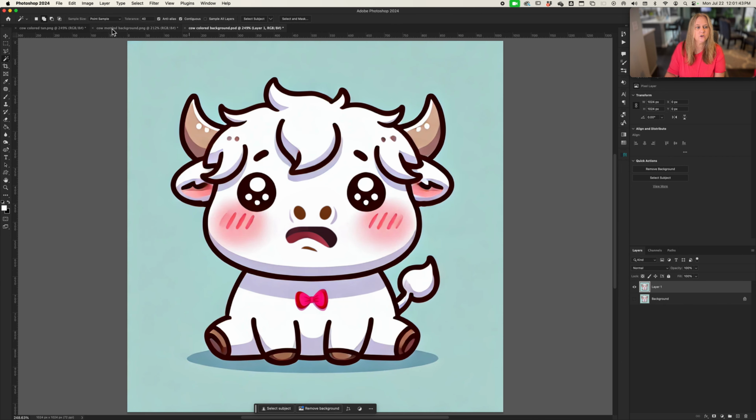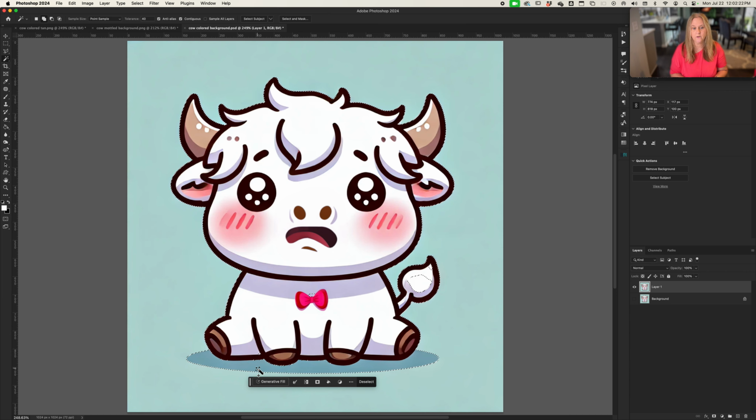Now, if I wanted to, I could start clicking away with my magic wand, which we'll do in a minute. But another option I have is to not even look at these panels here and go straight to select subject. So if I select my subject, I can see that it has done a really good job. It's not 100%, but it's done a good job. I can come over and click the minus, and I can say don't select that area because I didn't want it to select the shadow, or maybe I did, and I would come back up to add and say you forgot to include this area.